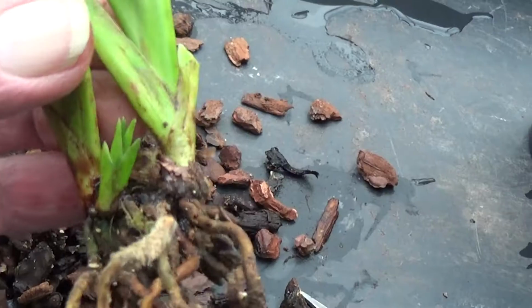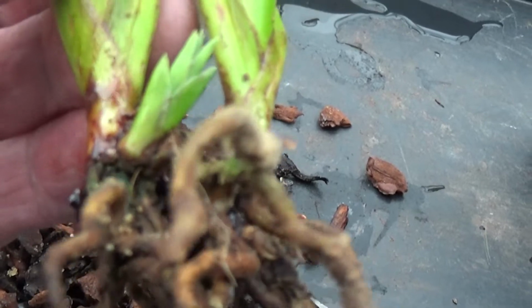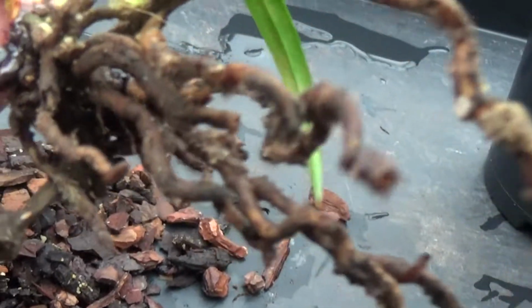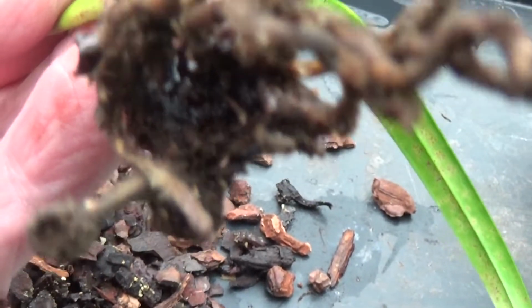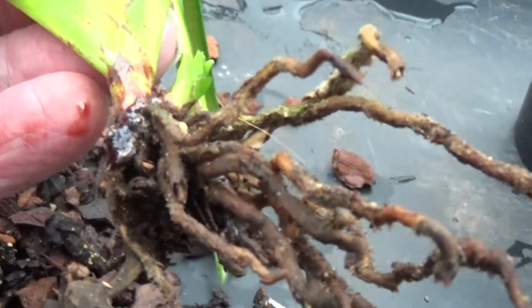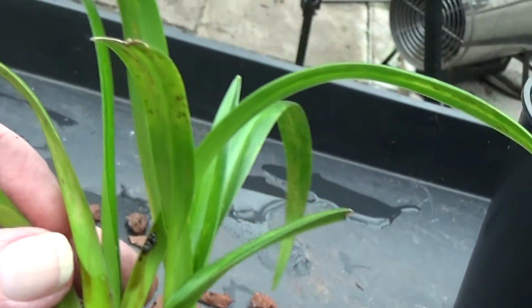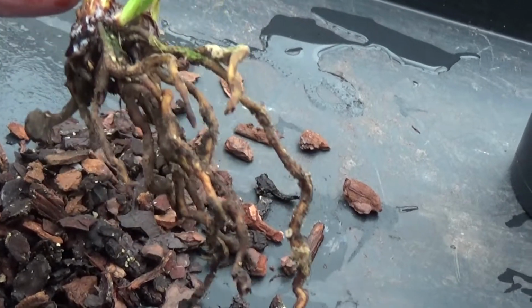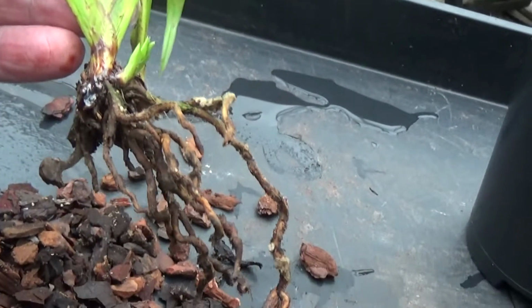Well, I've cleaned this Garum Weaver up the best I can. You can see there's a little new growth there. There's one new growing tip on one of the roots, and it's been a heck of a job cleaning out the mess in the middle there. So what I've done, I've cleaned out the best I can, cut everything off that was soft, and I've just filled it full of dragon's blood. So we'll just see what happens with that one. That's another one I had a look at that's not doing very well, but this one may take off with a bit of luck, because these are an absolutely gorgeous flower if you want to look them up on the web. Cross between Piercy Eye, as I said before, and Wallacey Eye.